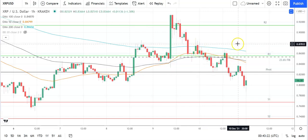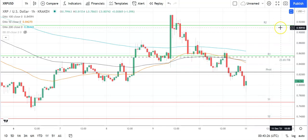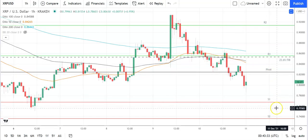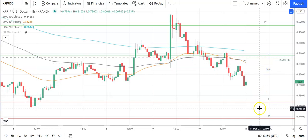In the event of an extended rally, got the second major resistance level at 0.91s to cap the upside on the day. Failure to move through the pivot will bring the first major support level at 0.7675 into play. Barring an extended sell-off on the day, Ripple's XRP should avoid second major support level at 0.7364. Looking at the EMAs, 50 is pulling back from the 100 and the 200 after yesterday's bearish cross, so that's suggesting further downside ahead. So key would be to move through the pivot 0.8248 and return to 0.85s. Failure to do that, support levels will be in play.